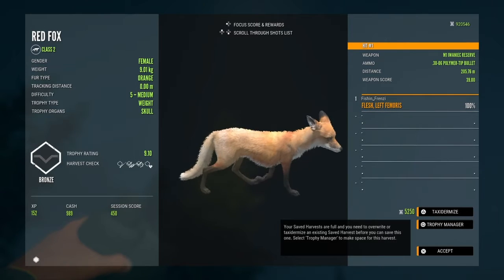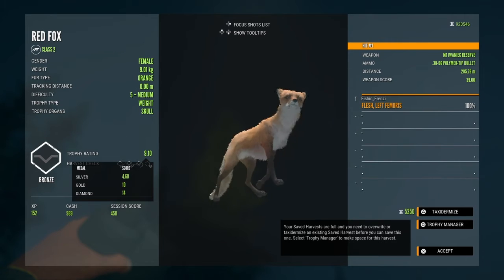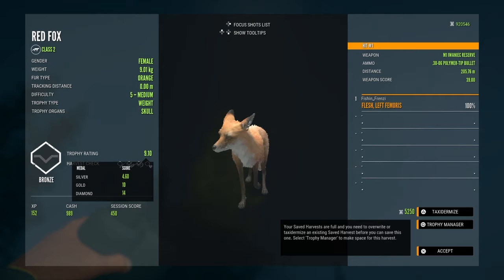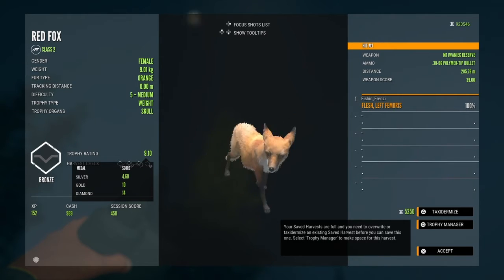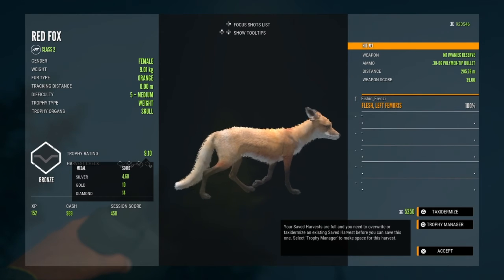So this is just a female, 9 kg, so kind of medium size for a female. That's why it says 5 medium. But the scores are: silver needs 4.6, gold is 10, and diamond is 14. These are based off of their weight. So if you have a 14 kilogram red fox, he's going to score in that 14 range, anywhere from like 13.8 to 14.2. That's what happens with these weight animals when they don't have true racks. That's just how the variation tends to be.